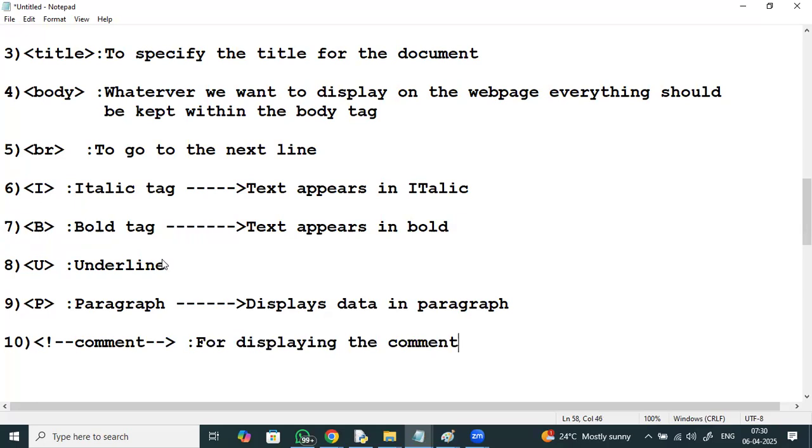You can write whatever comment by using this exclamation mark. You can specify the comment.